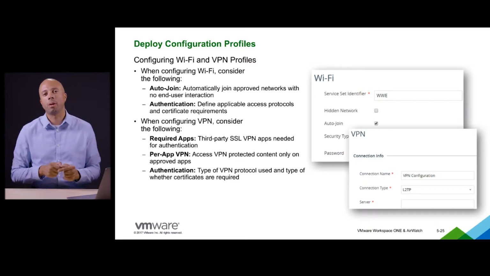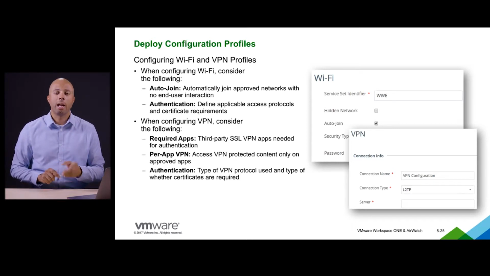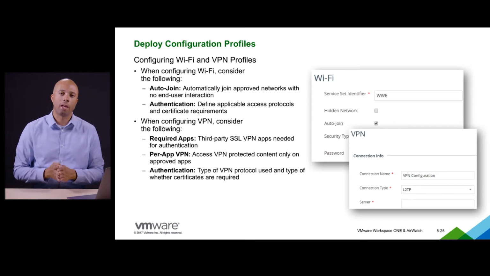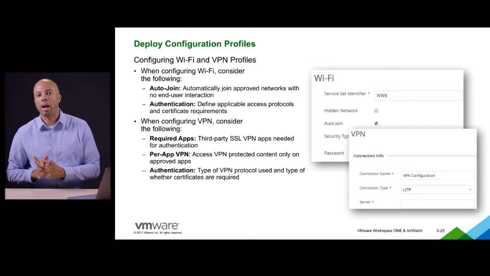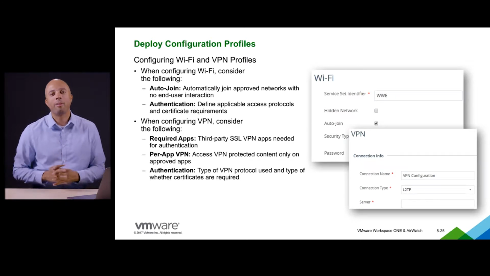I'll give you an example really quickly on VPN. If you want to push down VPN access to all your devices and you don't want to have an interruption of service because a password expires, one feature you could do is push down a certificate for authentication. The certificate-based authentication would allow the end user to have uninterrupted Wi-Fi, but you do not have to share out a very complex, say 10 special characters passcode that someone on a mobile device would have trouble inputting with small buttons. So again, we can use certificate-based authentication for Wi-Fi and VPN access.